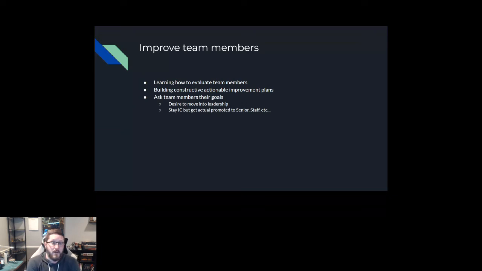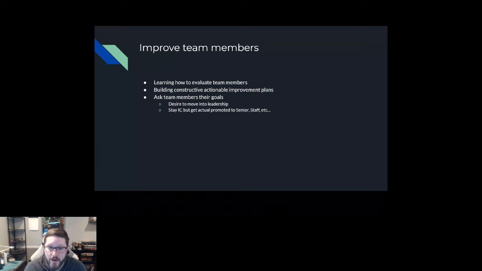And this can be a little bit challenging because normally when you're on a team, there are actually different types of people on your team. And I've had the pleasure of working on two different team structures. Right now, I'm the team lead of quality engineers, software engineers, and product owners as well. I've never had to lead product owners before, but it's definitely a different type of growth plan that you need to come up with to get people to the level where they want to be. Some of the best ways to build actionable and constructive improvement plans is to ask team members their goals.